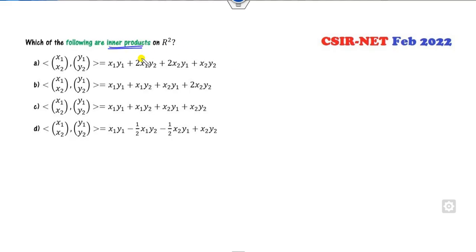Now which of the following is an inner product? Again you can see it's a 2 cross 2. It's on the R scale. So if I define the first matrix, the first value is my x1, x2, second is my y1, y2. What is the coefficient of x1 y1? 1. x1 y2 is my 2, x2 y1 is my 2, this is 1. So you can see the first value 1 is greater than 0, the second value is 1 minus 4, which is not greater than 0, so it is not an inner product.